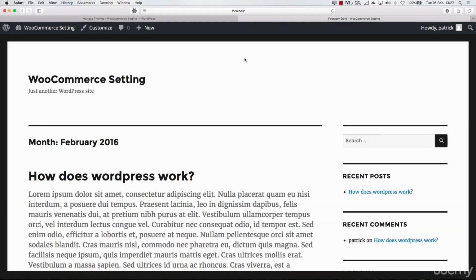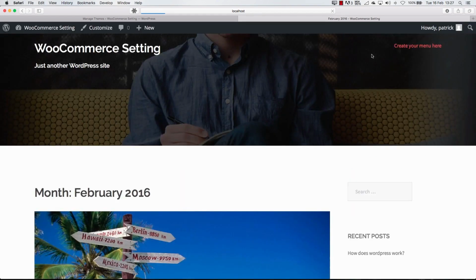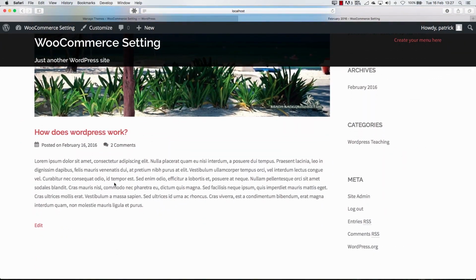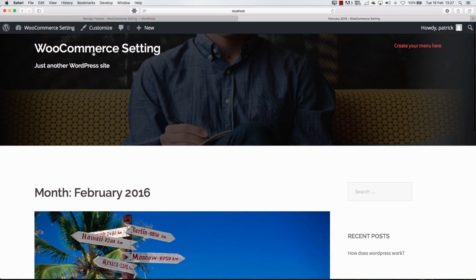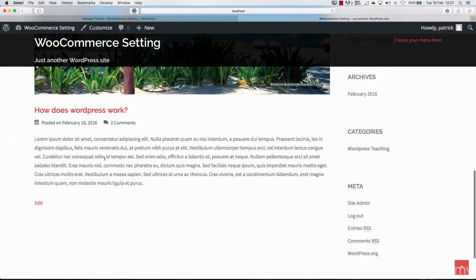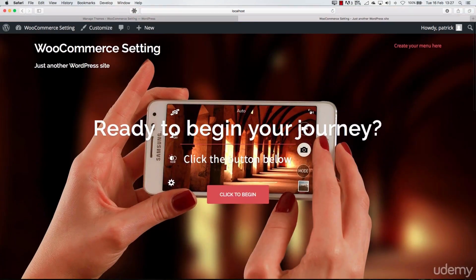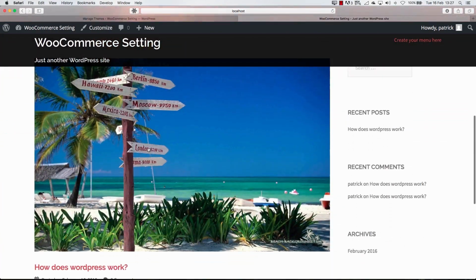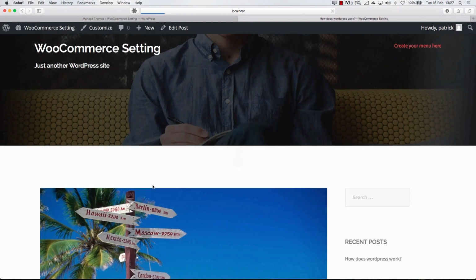And when you go to the page, remember this look and feel. Look at this, now it's all different. The basic setup, as you can see here, now the excerpt works. See, only the excerpt is showing on the home page, not the whole text anymore. Now we have a big slider in the beginning. We can scroll down, all done with a few buttons.